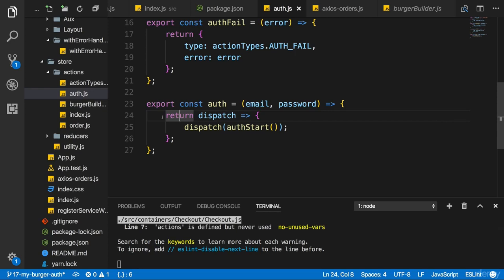So the goal is to now get a token from the backend. And we're using Firebase, but the approach of course works with any backend, given that the backend has appropriate API endpoints to connect to. If you're looking for instructions on how to validate a user email on the server, how to create that token, that's the wrong course.